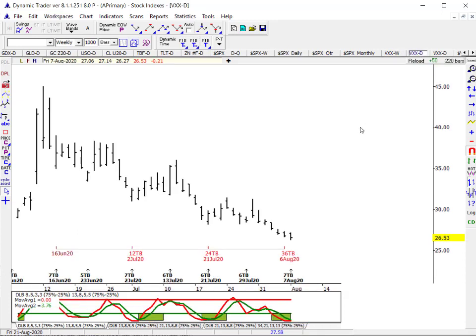So here's the daily. And again, if we go back since the June high, for the 12 days we've made what we call a daily low. That's a low that lasts a few days. And Thursday was right in that cycle. And Friday did make a slightly lower low, but what this tells us is we're in a time for at least a daily low to have a pop that lasts a few days.